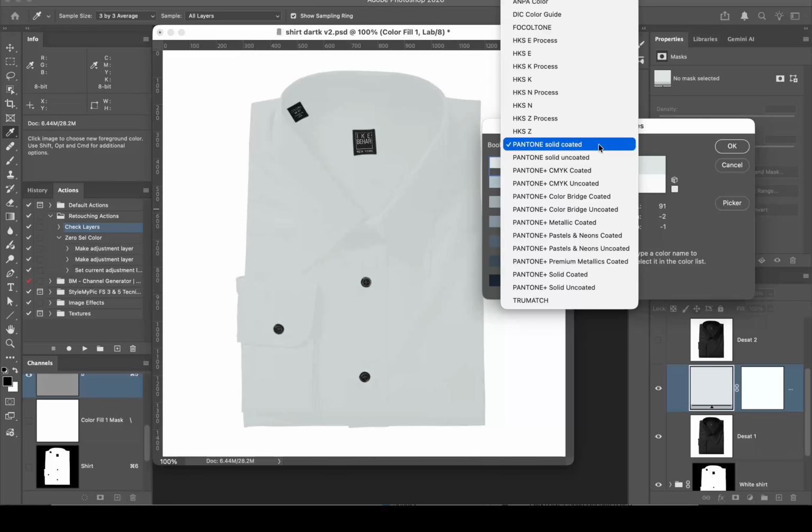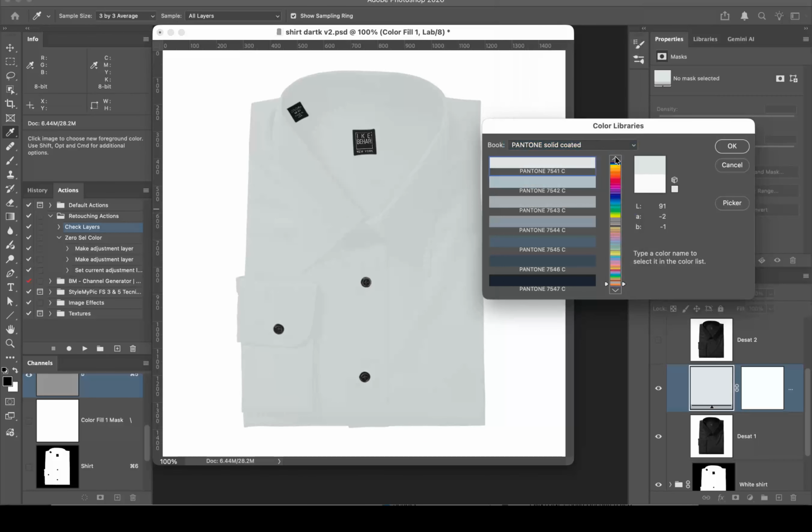So again, we are going to work in the solid coated stock of this. So go ahead and pick solid coated, and you will see that this entire column up here is a set of all of the Pantone colors, and you can also see their readouts right here. So this color that I've gotten, it may be different than yours, don't worry, we're going to pick a common one for all of us. But this color right here, this is a Pantone 7541C, that stands for coated stock.